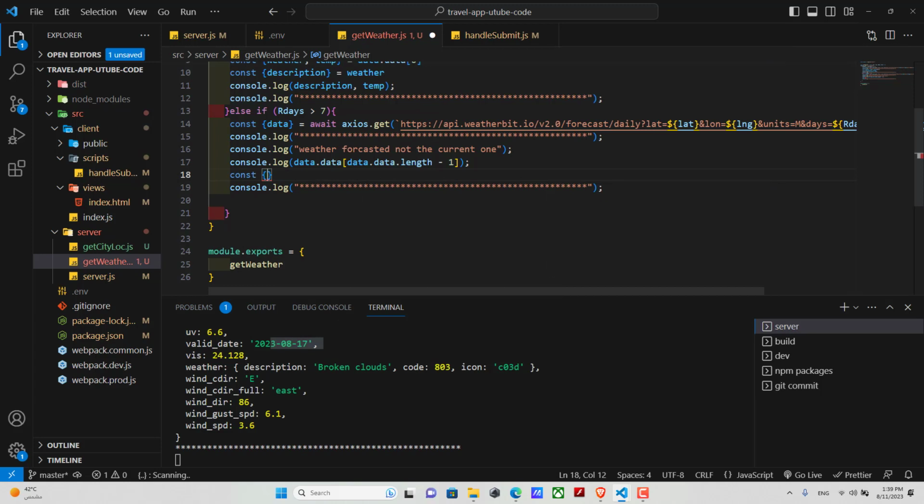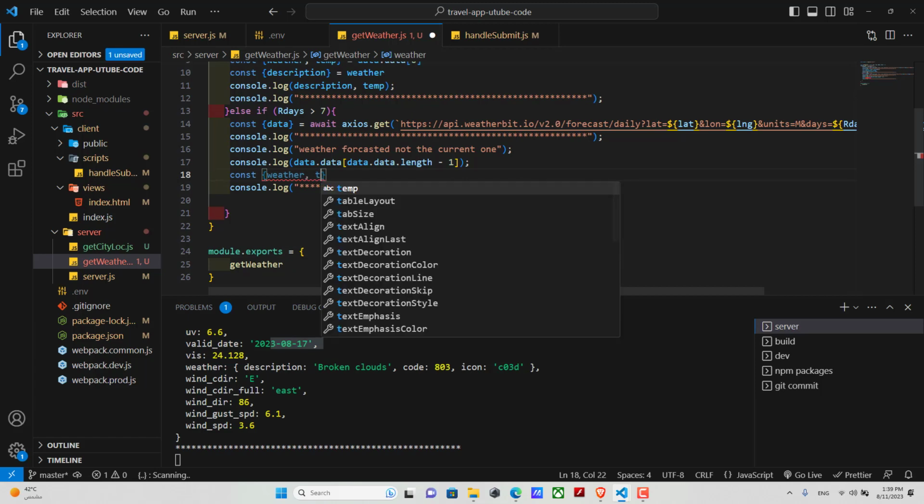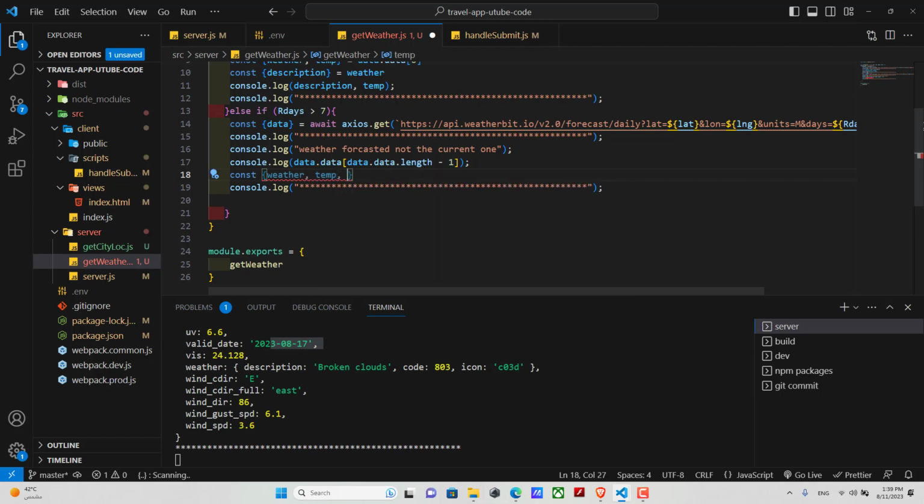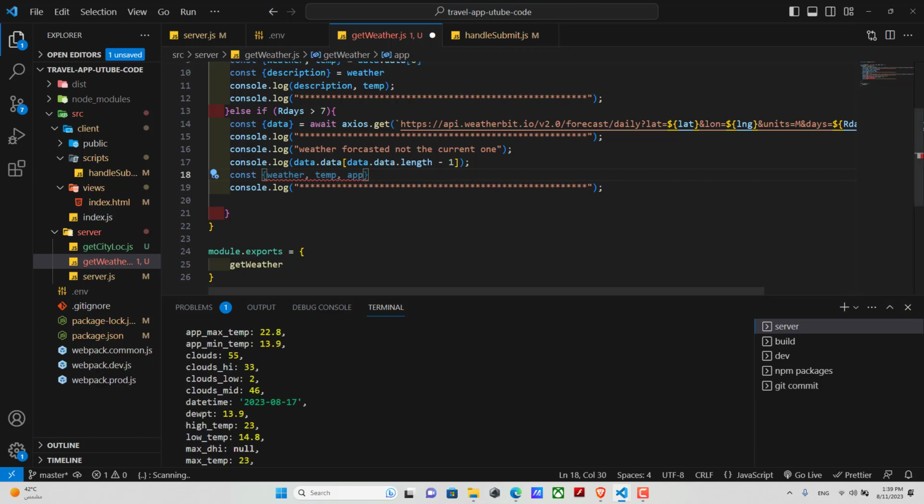But this time we will destructure the weather and also the temperature, the app max temp, and the app min temp, like that. This way we have all the data we need, and as I told you, we will get that from here.